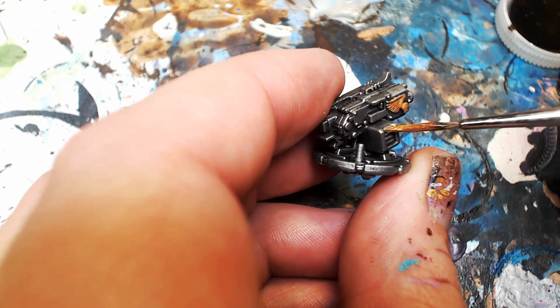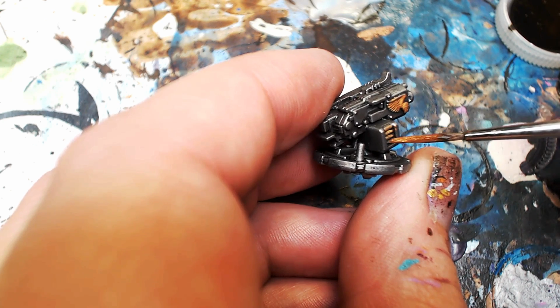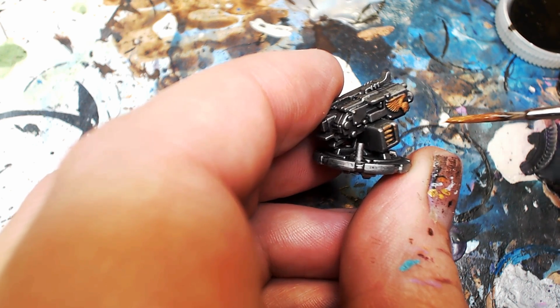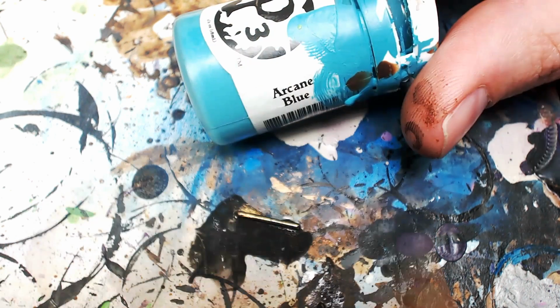Basically, that's the rule of thumb here. If you see any brass or any gold on this model, we're going to wash it with the same sepia plus black Vallejo wash setup. It will make things look amazing. Let's move on to the thing people have been waiting for.